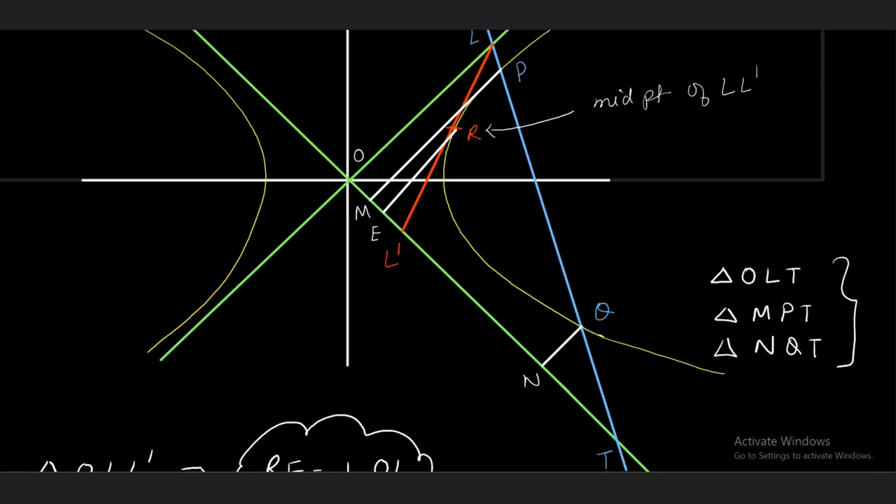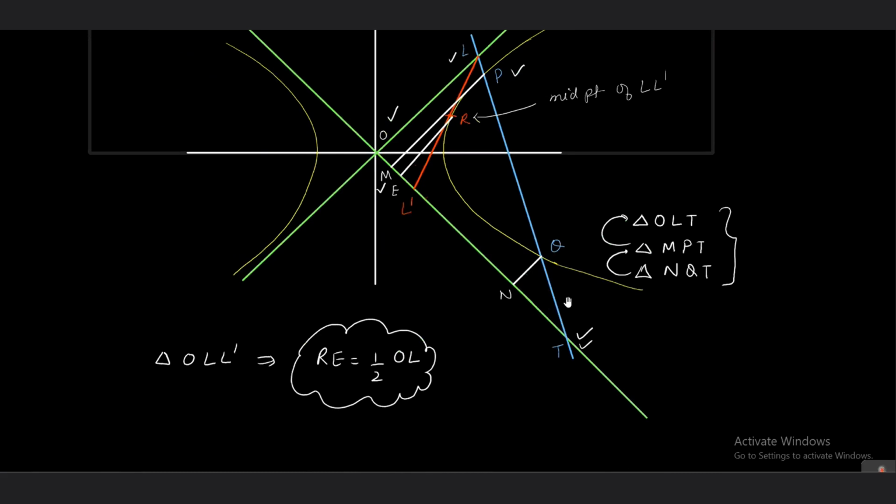ठीक है? एक triangle है OLT, so you can see OLT. Then triangle MPT. MPT triangle is similar to the previous one, right? Because you have traced a line parallel to the base. Remaining angles तो same ही है, right? So इसलिए parallel similar triangle होगा. And similarly, because of the same reason, I can say NQT is also similar to the previous two triangles. All the three triangles are actually similar triangles. Now, since all the three triangles are similar triangles, I'm going to compare their sides.